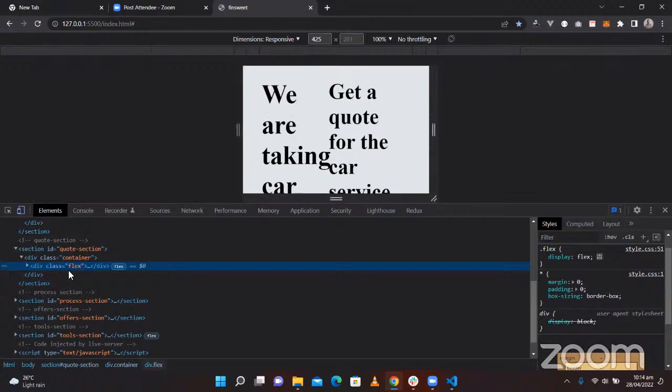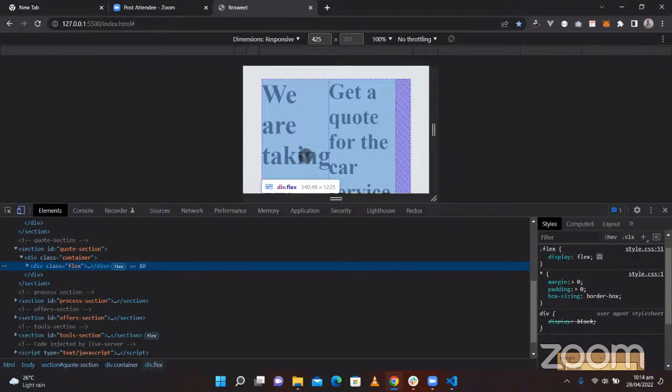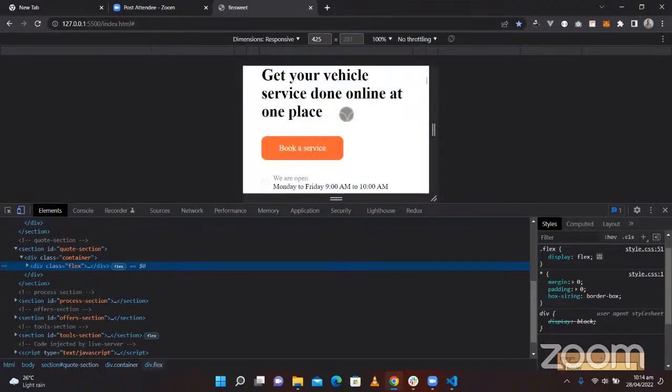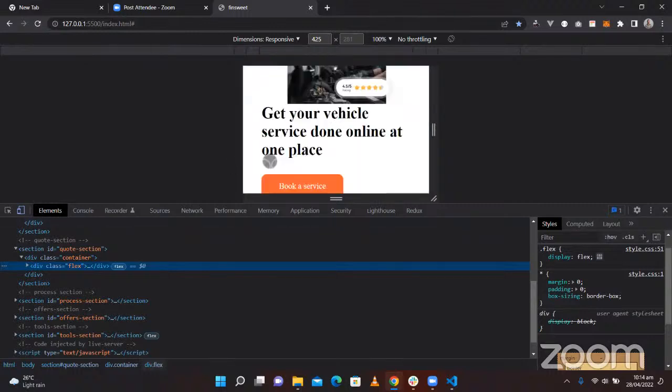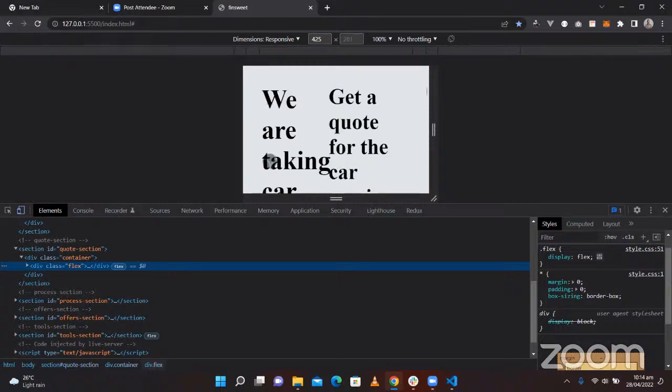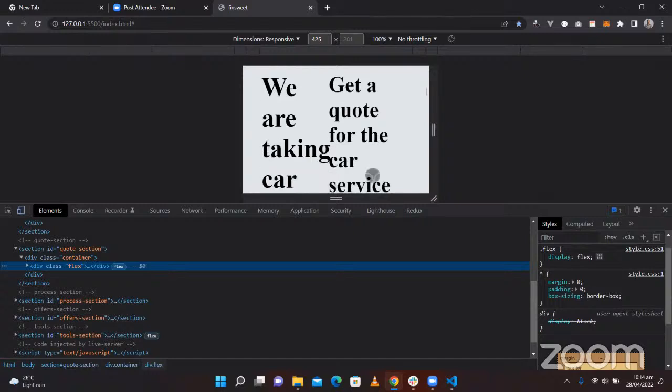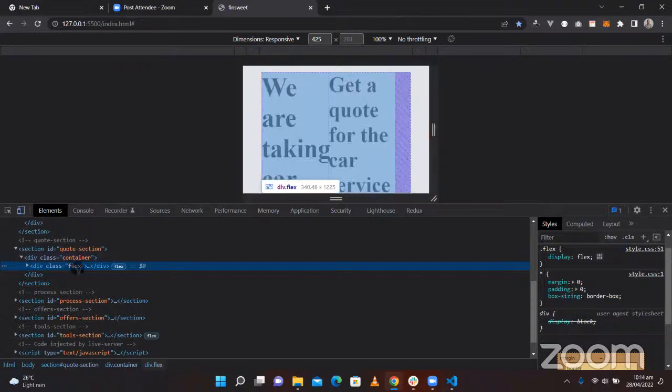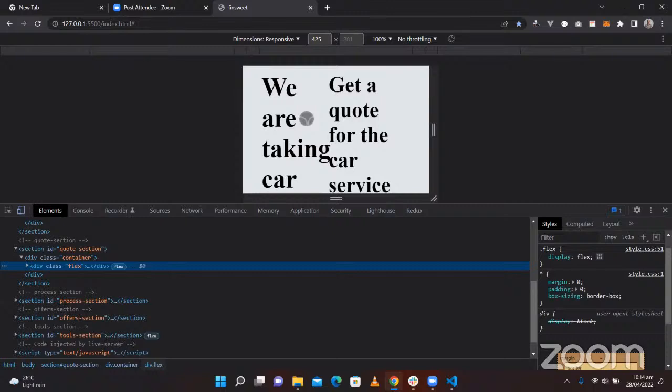So the way to change this now, this is my flex. This is a new section. We've almost completed what is here, so that's why I'm using a different section now. I want to style this section. I'm seeing that on a small screen, this side and this side are tight, and the reason is that they are side by side. I want one to be on top of the other.